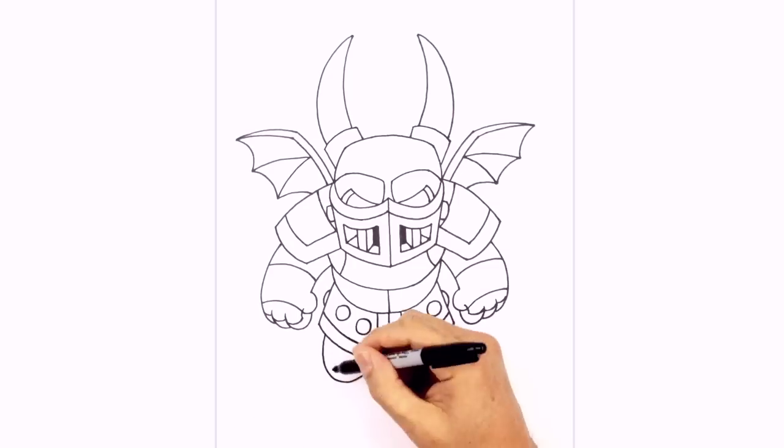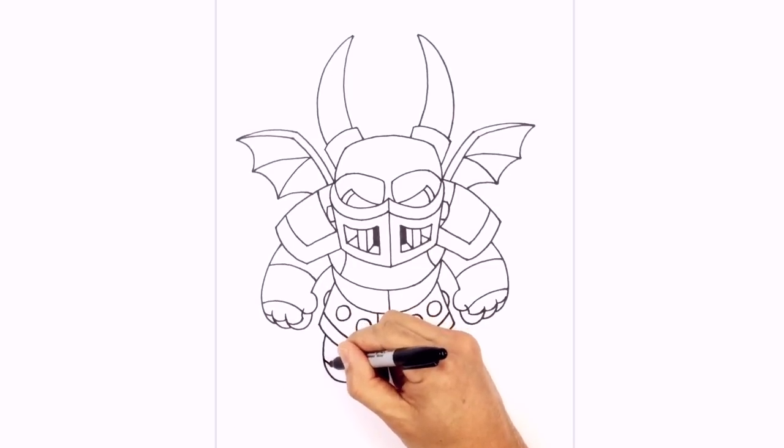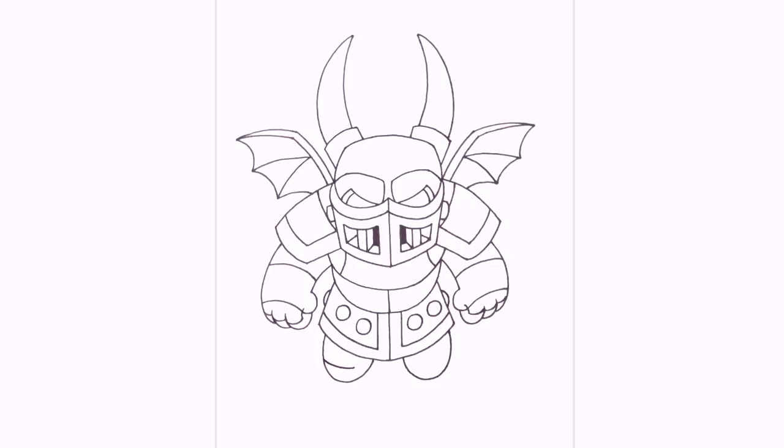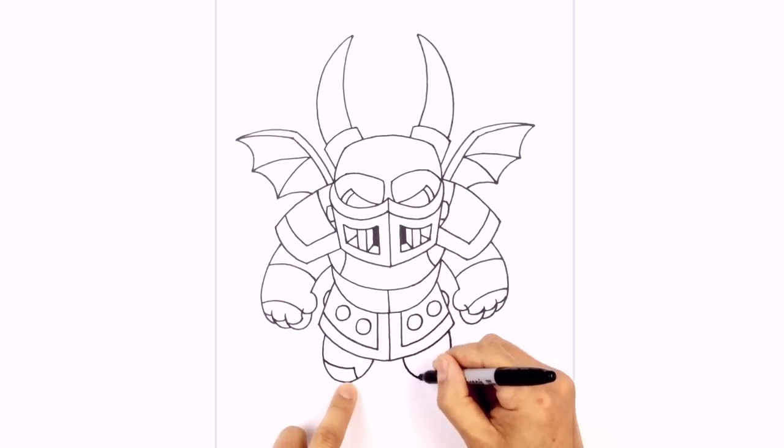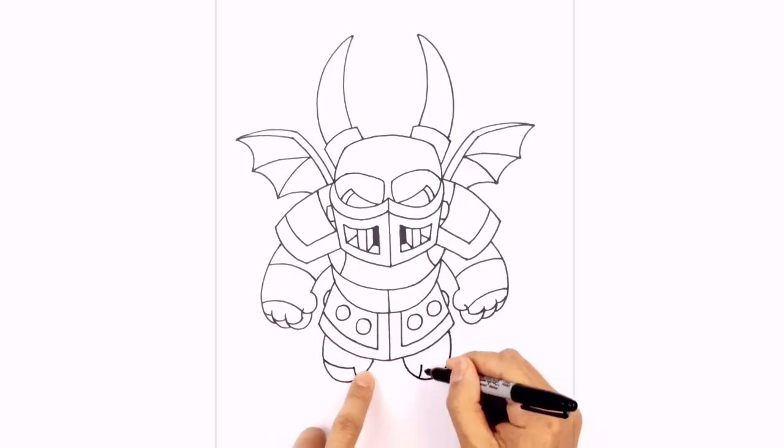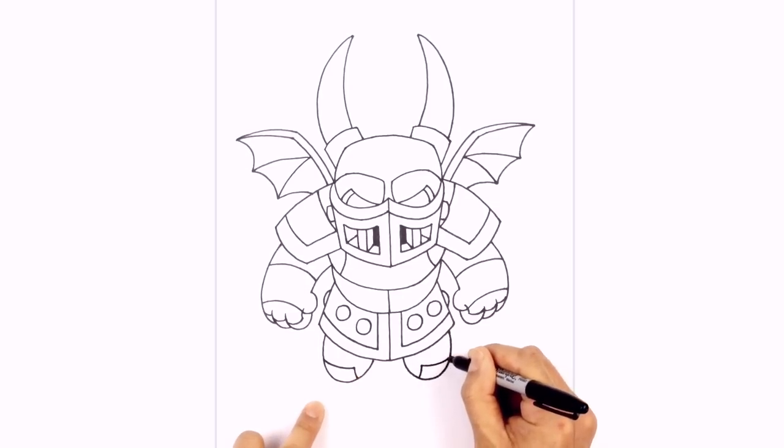Let's add in a little knee pad. So on the side on the left, we're going to curve down and towards the inside, to right about there. I'm going to curve this back down. Do the same thing on the right. We're going to start with that curve first, going up, and then curving across to the outside of the leg.